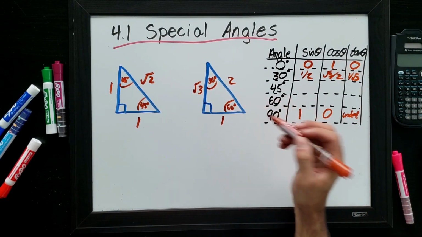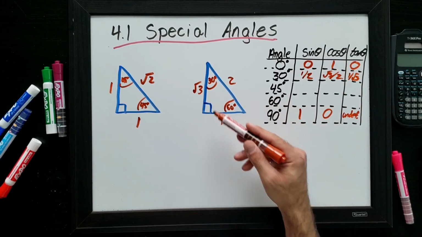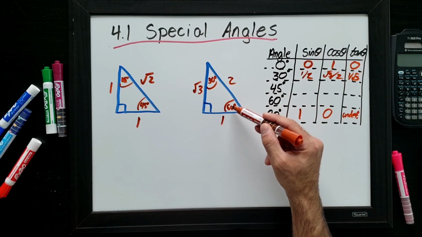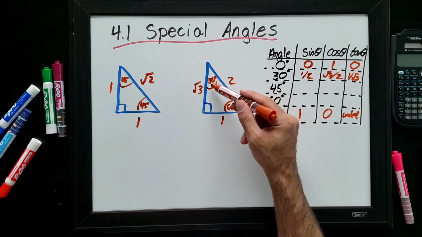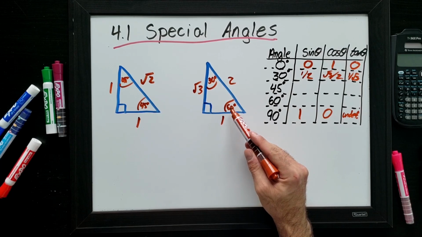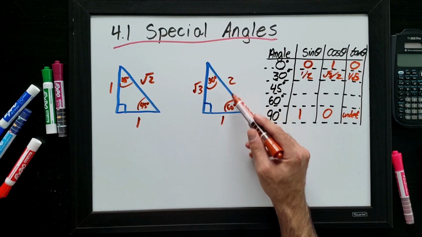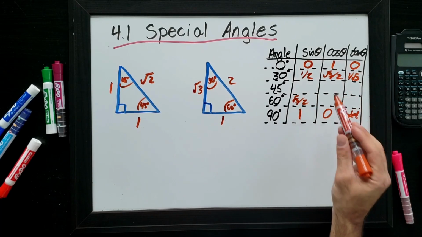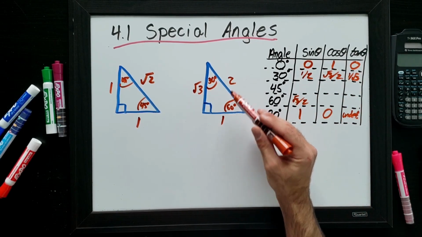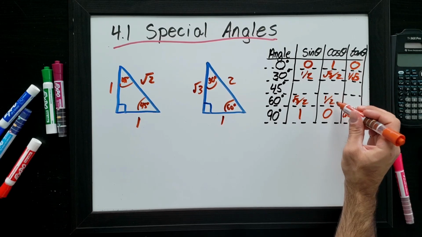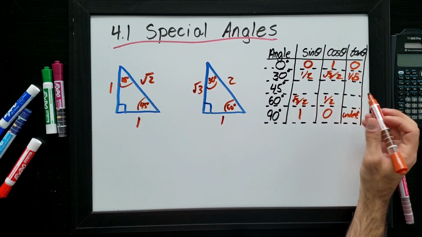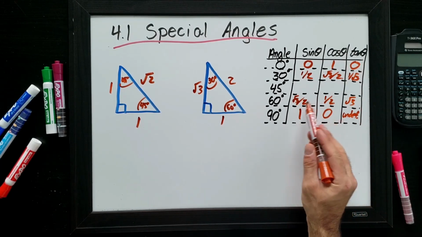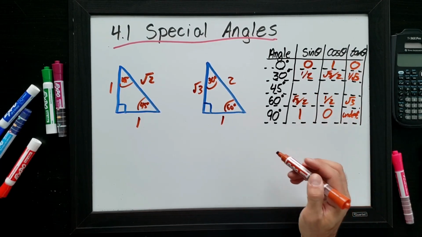Let's go on to the 60 just because it's the same triangle. You're going to notice they're going to be opposites because I'm using the opposite angle. So sine of this angle is the same as cos of this angle. Sine of 60 is opposite over hypotenuse, root 3 over 2. Cos of 60 is 1 over 2. And tan is root 3 over 1, or just root 3. Again, I'm dividing these two, the denominators are the same, so root 3 over 1.